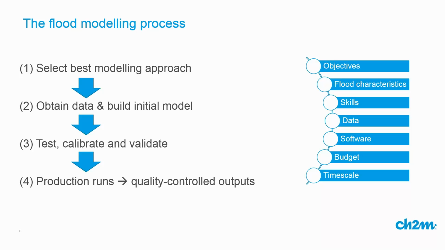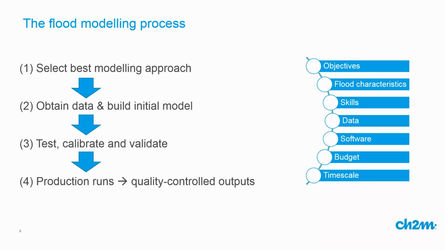Do we need to model the floodplain? Or can we just model the river? Do we need to look at a whole system going right up into the headwaters, or is it just a relatively small part of channel? That's a key thing. Then we need to think about the flood characteristics, how the water moves through the system, through the river channels and onto the floodplain.